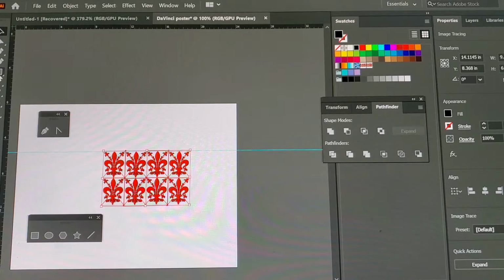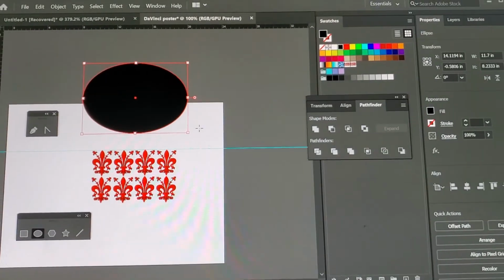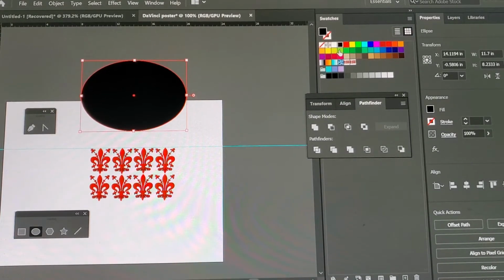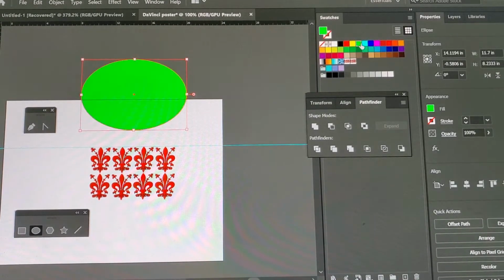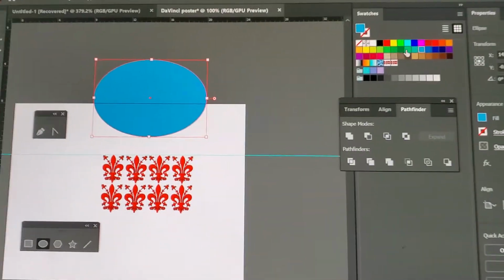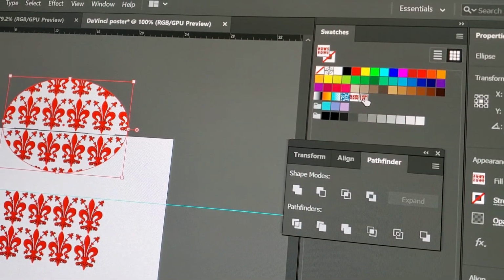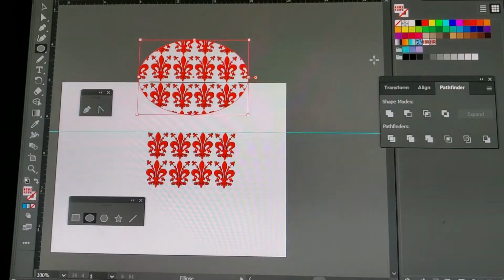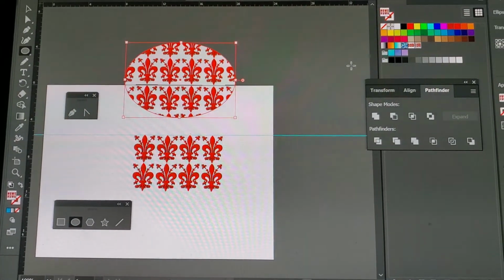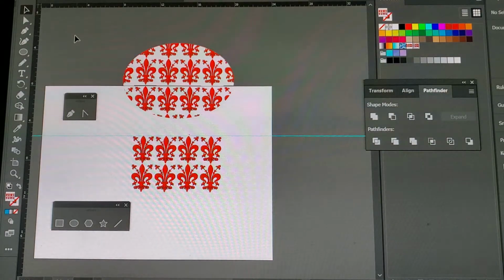If I take a shape, let's just take a shape maker here, and let's say I take a circle, and I put a circle right there. Right now my circle is black, but if I go to my swatches, and let's say I click on here, I can make it green or blue or purple or pink or whatever. I can make it any color I want, but I can also click on the pattern that I just made and watch what happens. I fill in that circle with that shape, okay? So it's a great way to make cool patterns, fill in little areas of little shapes, okay?